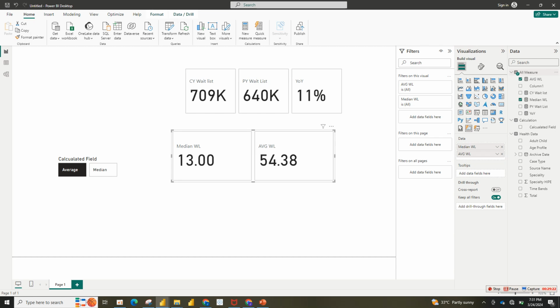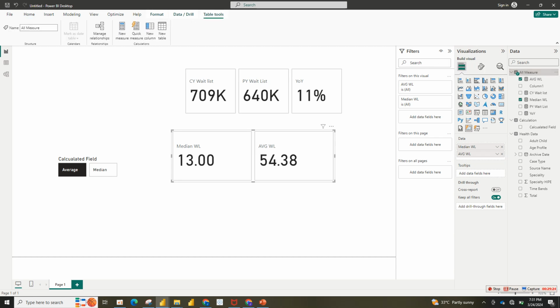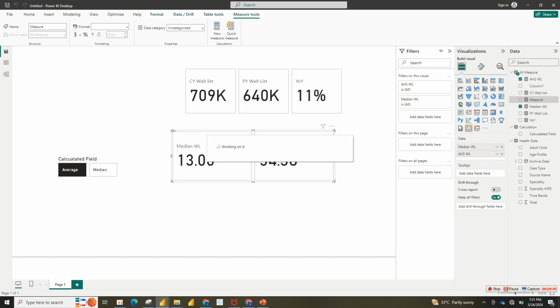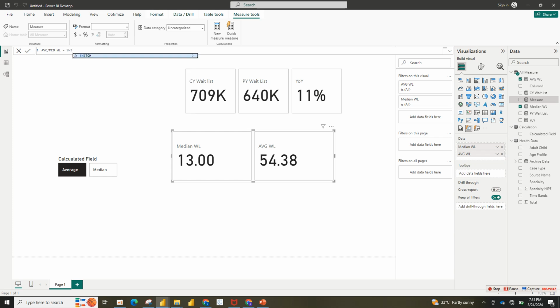So I'm going to be clicking on new measure again. Then I will write average median waiting list equals to SWITCH. Switch returns different results depending on the value of an expression.